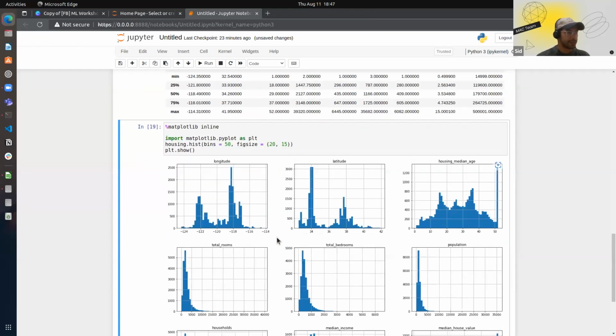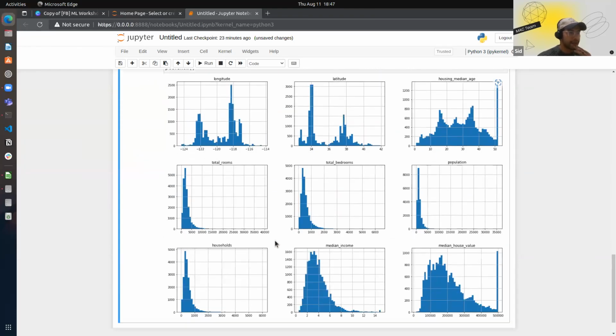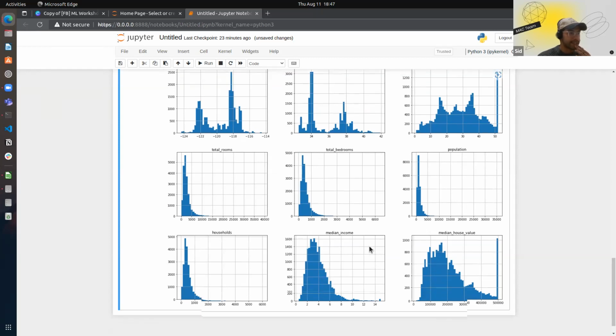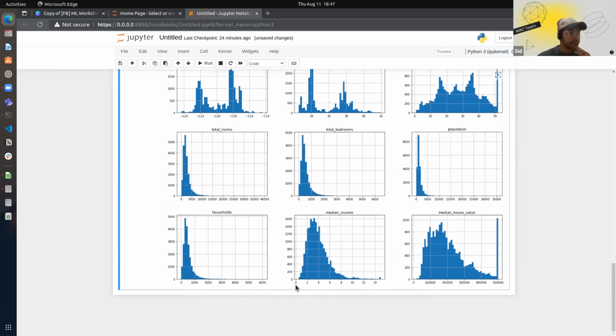This might take a while. Okay, so we have a histogram of all the numeric variables. But let's see what's interesting. We can see that median income is capped between 0 and 15. The other interesting thing is that median house value is probably also capped at 500.